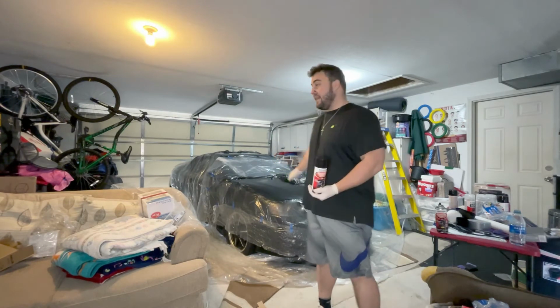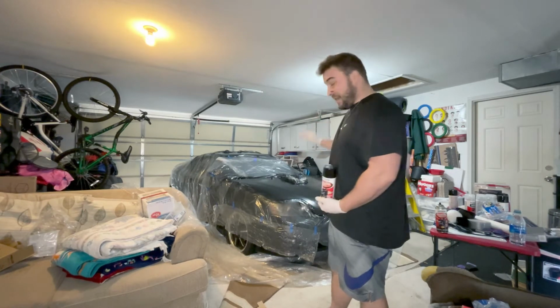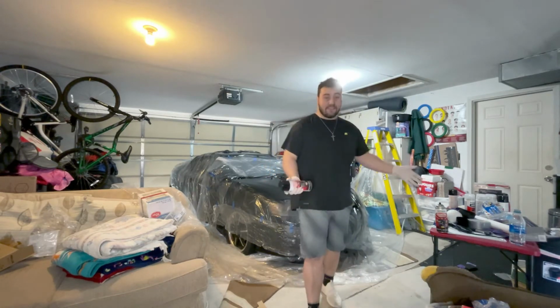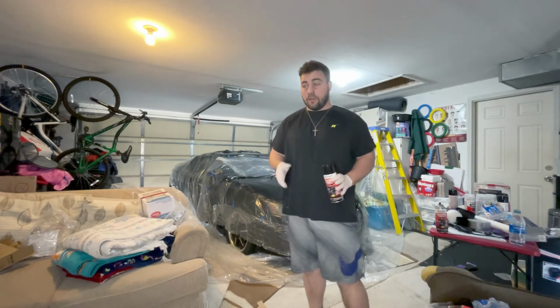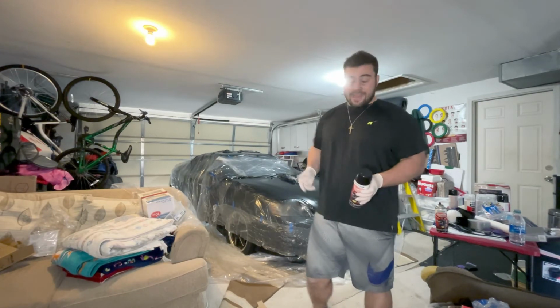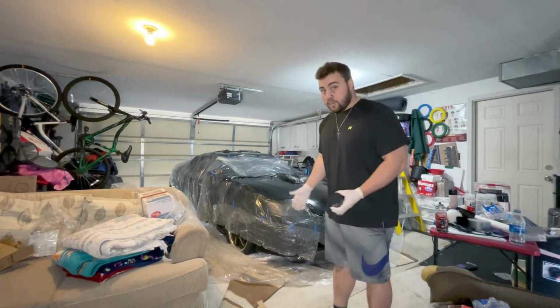Now, whenever you're painting a car, it depends on how much you're painting. So in this example, we are just painting the hood and the top of the roof around the sunroof, and that's it. Now, we got 5 cans. I don't think we're gonna use all 5 of those cans. Typically, you're gonna wanna put 4 to 5 coats on. We've already done, I believe, 2 coats, so we've got about 2 left to go, and we're not even 2 cans down. So I think we're gonna have a leftover, but I would recommend getting more and taking back what you don't use, because the more coats you put on it, the better.